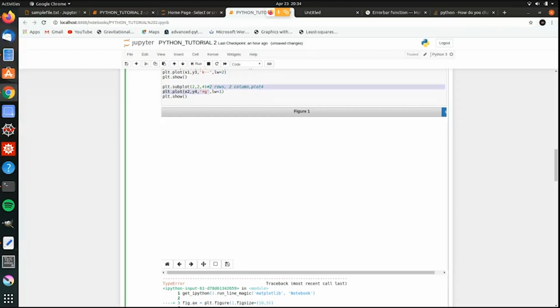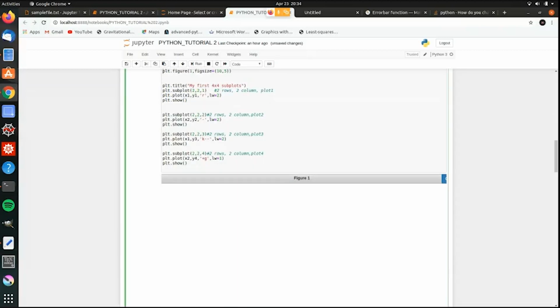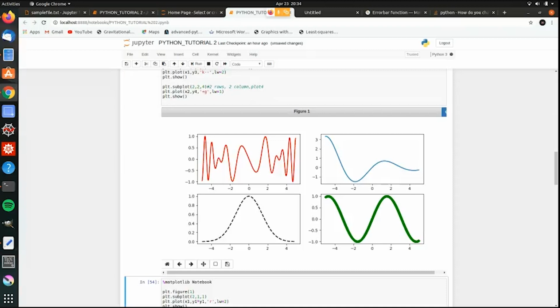This might create error. Okay, let's leave the title for now. I'll tell you how to use that later because I want to create an object there. Again, you can save them using the plt.save option and you can proceed.